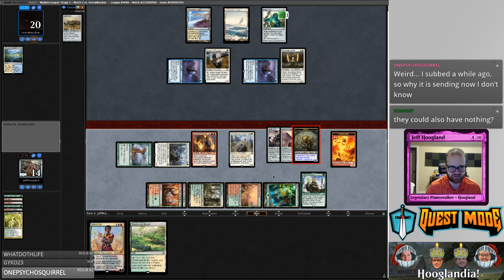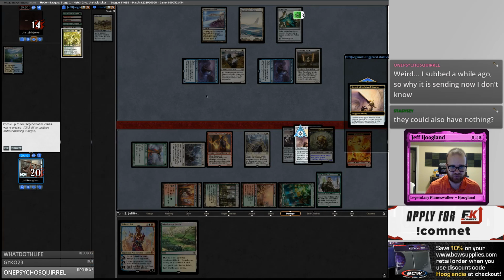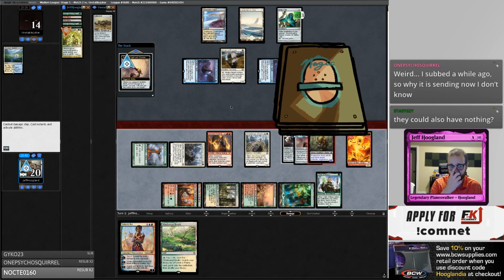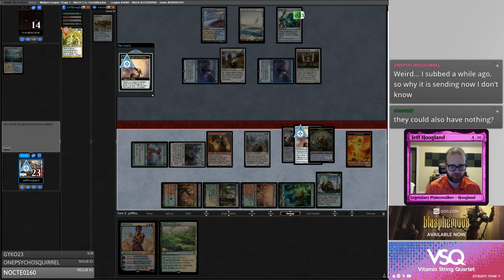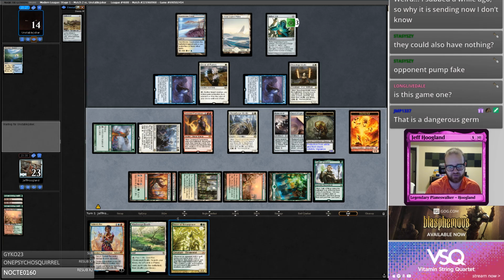They could also have nothing. If they have nothing and we get to hit here, it's kind of absurd for us. Like I said, a gain 9 here with the Saheeli in our hand and a Seasoned Pyromancer in play to draw 2 more is probably enough to get us across the hump. Because I'm assuming they didn't have a removal spell here, because if they had a removal spell, they probably would have killed this. So that means if we can fumble our way into the combo, they should be dead.